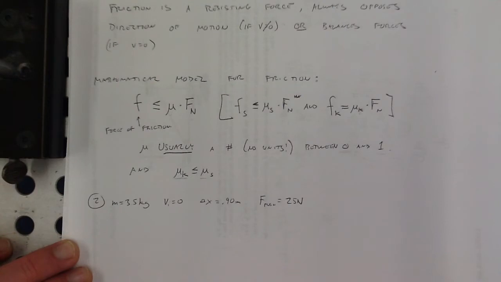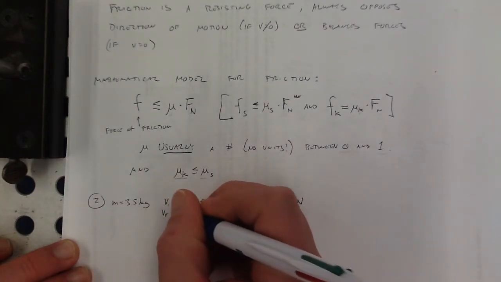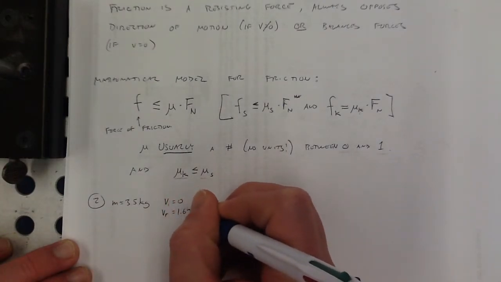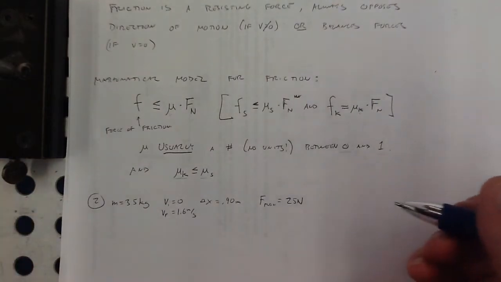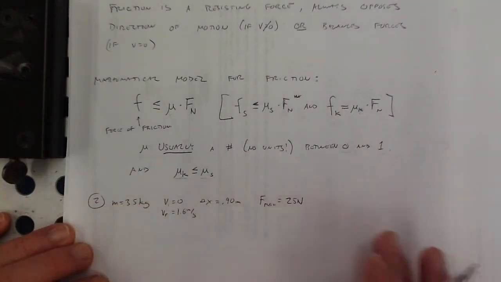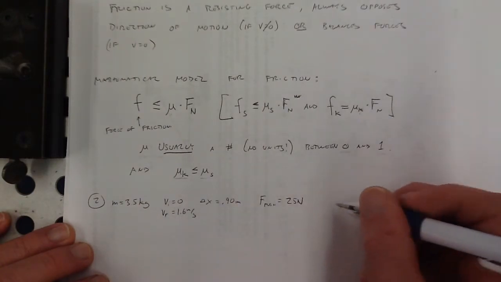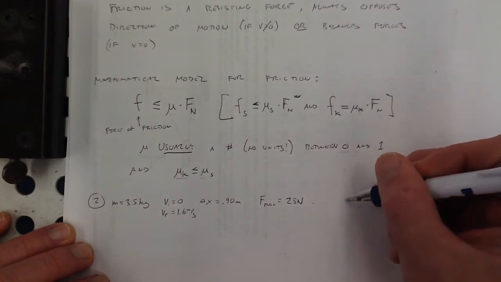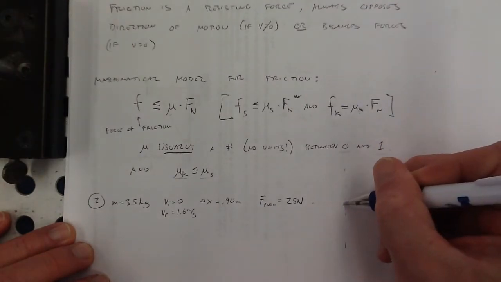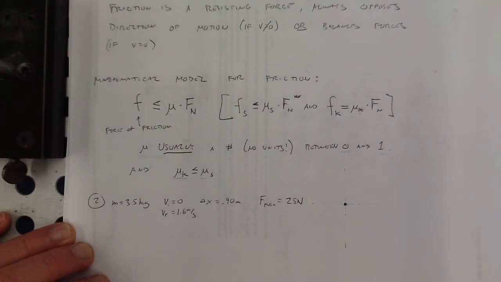And then it has a speed of 1.6 meters per second. Then what's the coefficient of kinetic friction between the book and the floor? Okay, so there's a lot of information here to process, but I know for sure I'm going to need to make a force diagram. There's no ramp or slanted business going on here, so my axes along which I will put the forces are just going to be regular old horizontal and vertical.